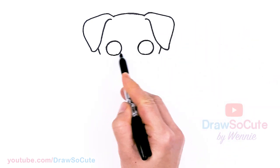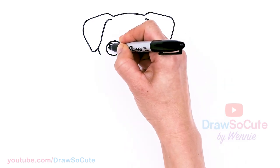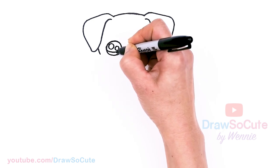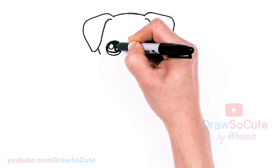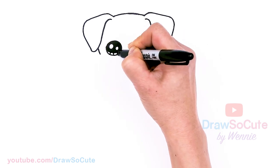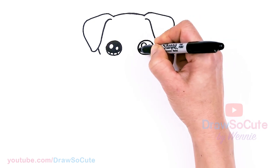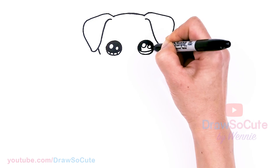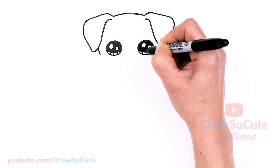So now I have my two circles in for the eyes right in between this little area here. I'm going to come in here and make them draw secure eyes. Two small circles for highlights and a curve line at the bottom. Same thing over here — lines at the bottom too. So two small circles inside for highlights, curve line at the bottom, shade in the top and lines at the bottom.